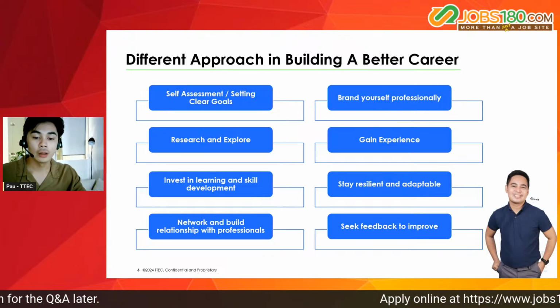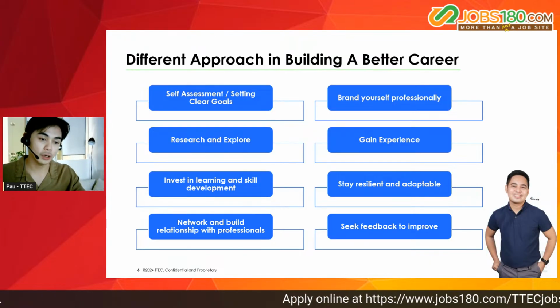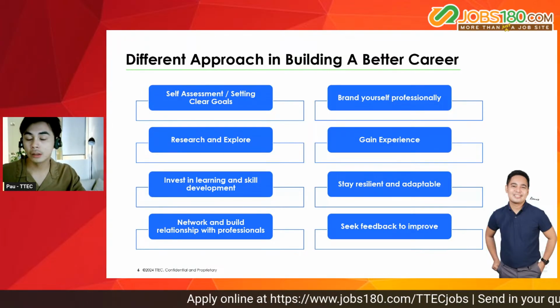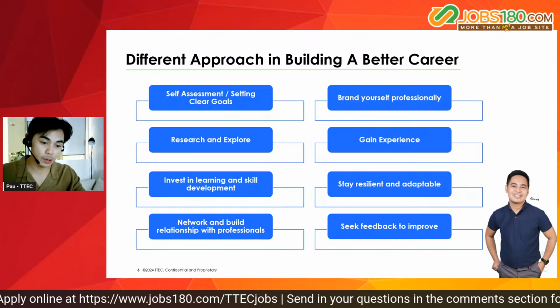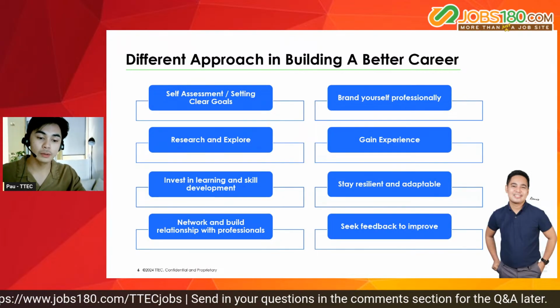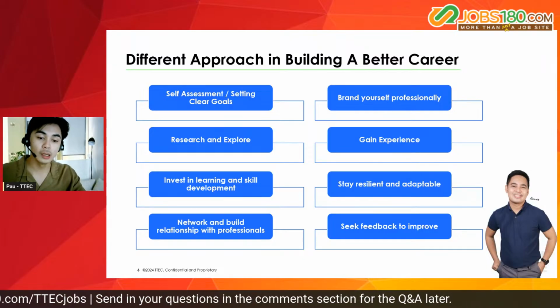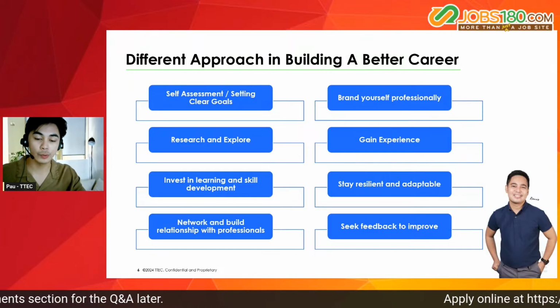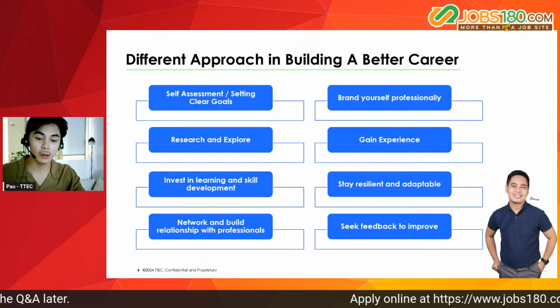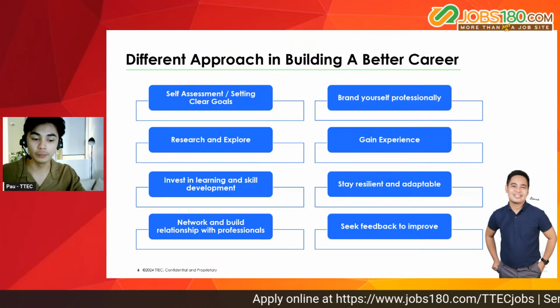Next is to gain experience. So you're going out into the real world. The first thing that you need to gain would be experience. Everybody who's out looking for their first job needs to prioritize gaining experience, learning as much as possible from that first work experience that you land on.